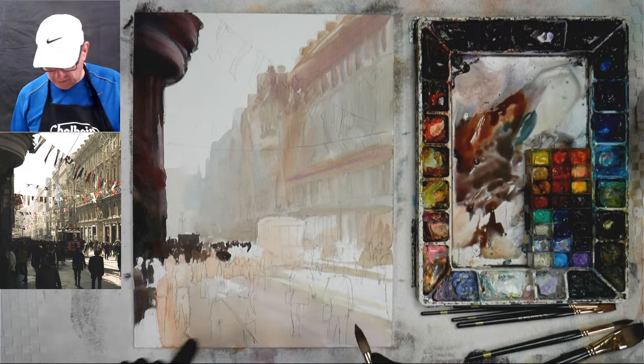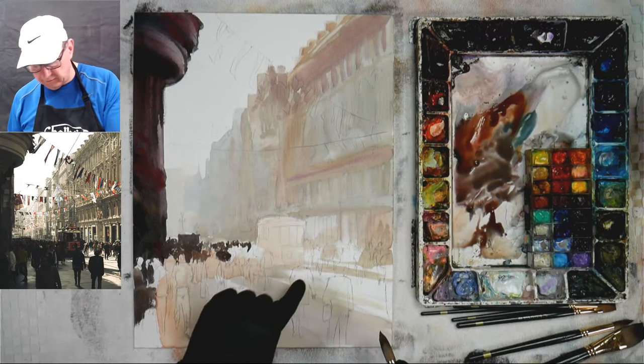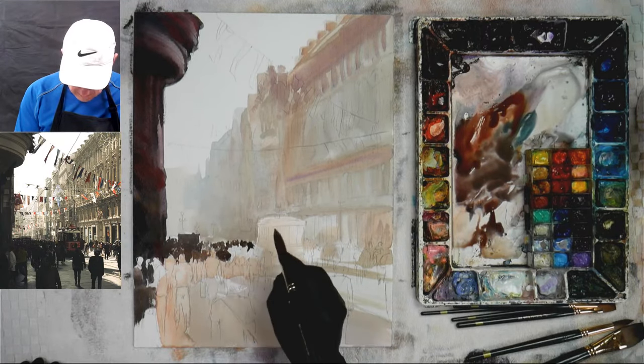And this is part of my center of interest, this whole area. It's not just a thing. This whole area will be my area of interest. People call it center of interest, but I like to call it area of interest.